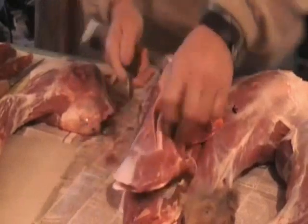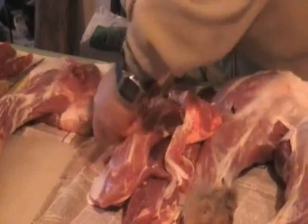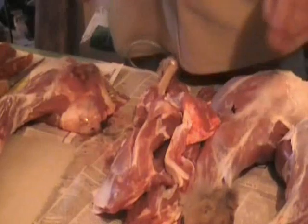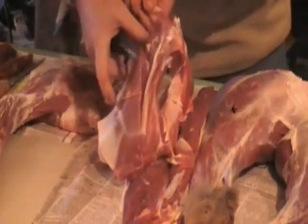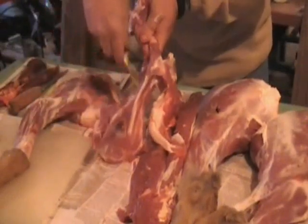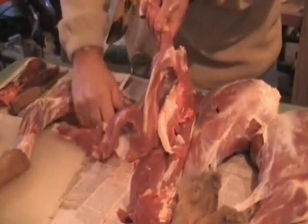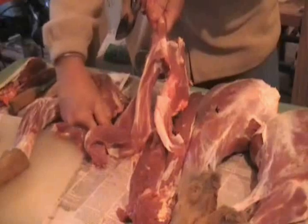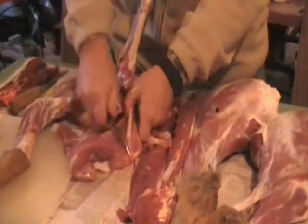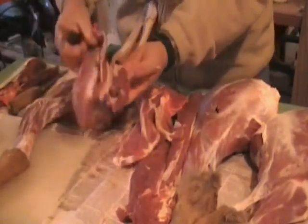What we're going to do is we're filleting this thing right on out here again, on this side of the bone this time. See how I'm cutting that loose from the bone. Go ahead and just work that meat off of there. It doesn't have to be pretty because it's going to go in the grinder anyway. And just take your knife and just keep peeling her down. What I'm doing there is I'm getting all that off of there. Got all that meat there.